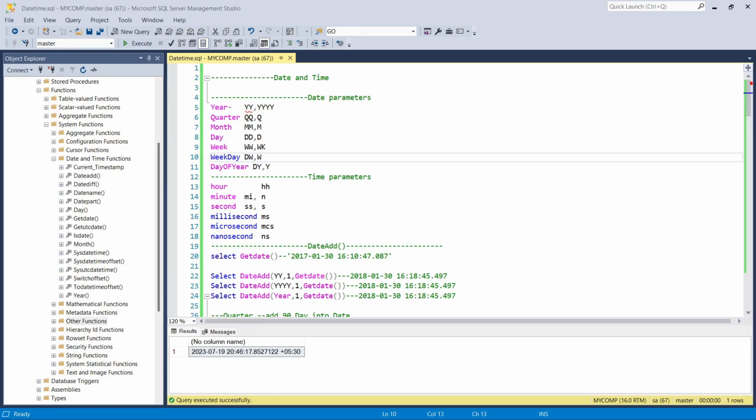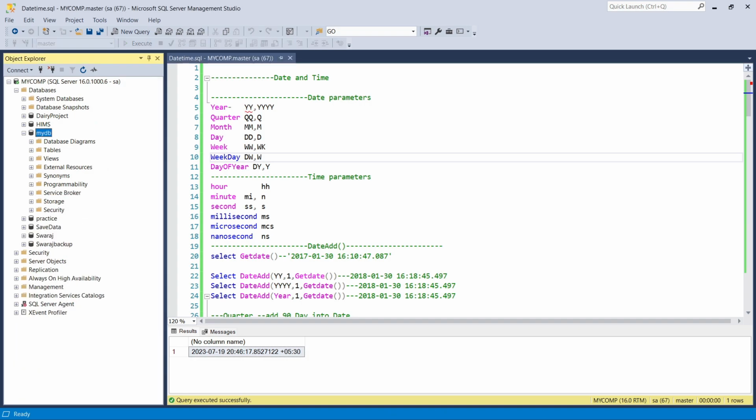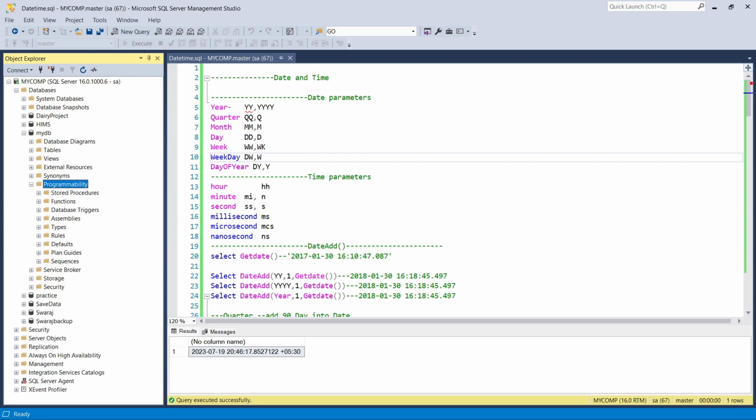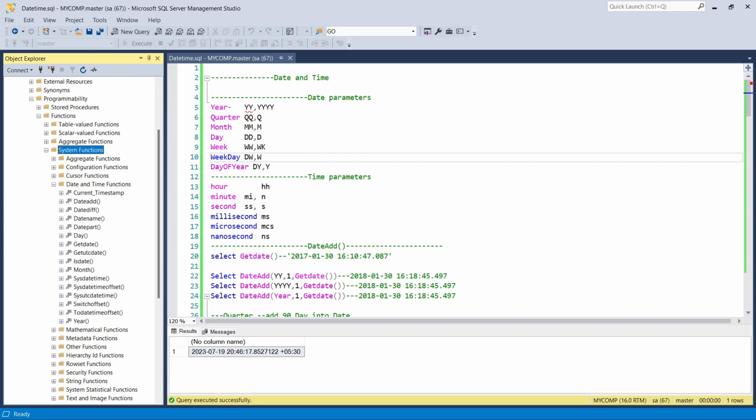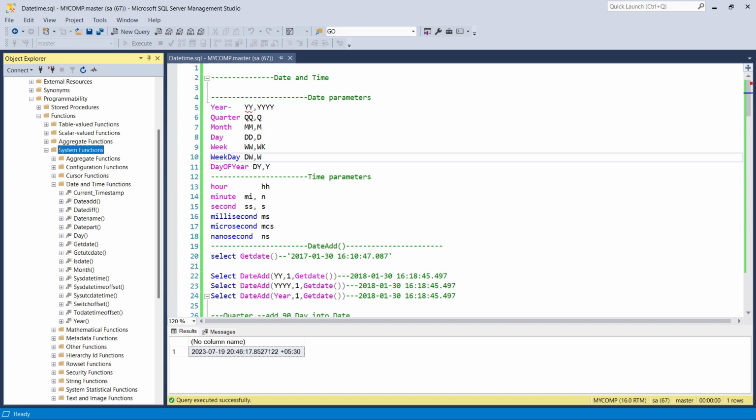In this session, we are going to see the different date time functions in SQL Server. So let's start. This is the database, correct? And in that there is the Programmability folder, and in that there is Functions, and in that there are System Functions, because we have seen table valued function, multi-statement table valued function, and then scalar function. Right now we are going to see system functions, meaning aggregate, and we have already seen string functions. So today we are going to see date and time functions. So let's start one by one.